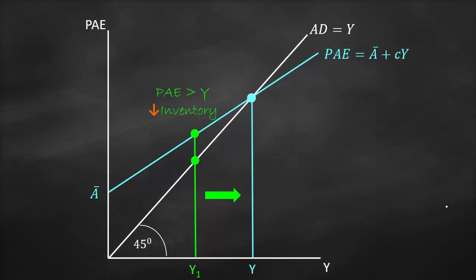What if we have an opposite scenario where we have a point above our equilibrium point at Y2 here? If we check which point is higher, our planned aggregate expenditure or our output level? As we see, our output level is bigger than planned aggregate expenditure, which means we produce more than what we actually consume. Consequently, our inventory will be higher because we couldn't sell this part. Therefore, we will store it as an inventory for next year. Therefore, next year, do we have a motive to produce more or less? Produce less. Therefore, our output level will decrease until we reach equilibrium.